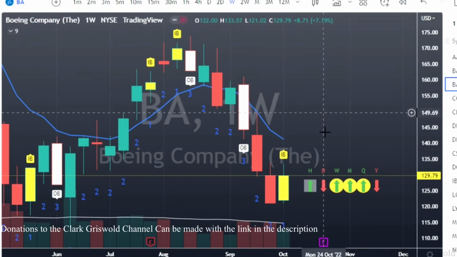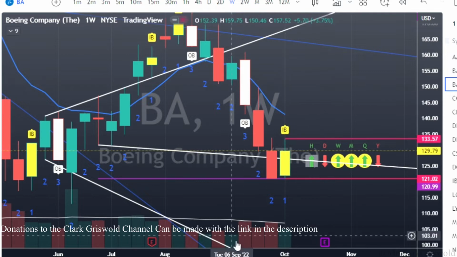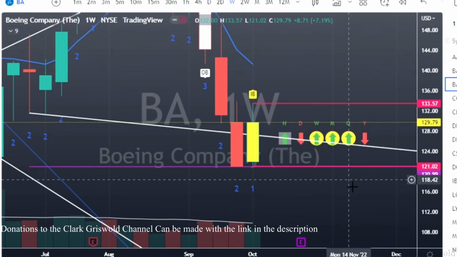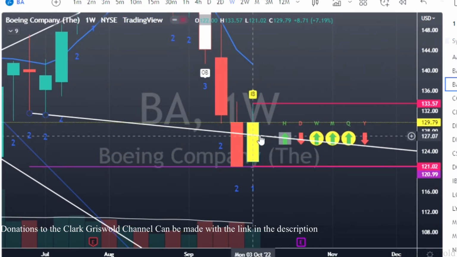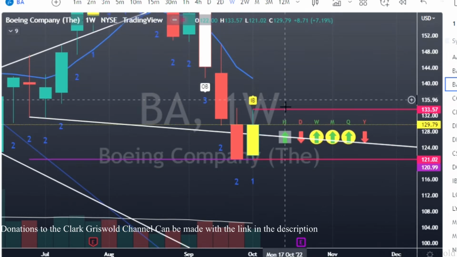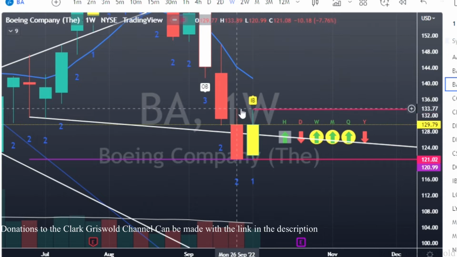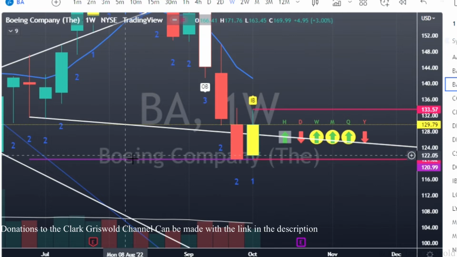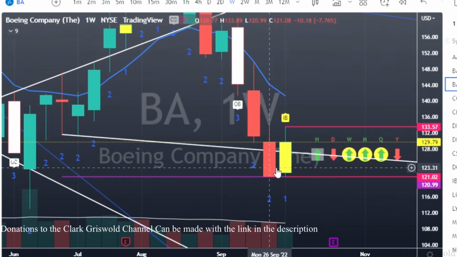BA is Boeing. Well, Boeing's got the inside bar. So inside bars, guys, and it's true on all time frames, they work the same way. An inside bar shows consolidation within a ticker symbol or a stock. This yellow bar is created by the Griswold Strat indicator, just like this time frame continuity, just like these candlestick numbers. It gives you all the Strat indicators all in one. So this inside bar doesn't break the high, and it does not break the low of the previous candle. It stays within the range. It's a tightening range. And when you see these yellow bars, I want you to think of a spring being compacted and loaded. And when you let go of that spring, you get an explosion in one direction or the other. Now, this doesn't have great magnitude to either side, so I would be cautious of this.